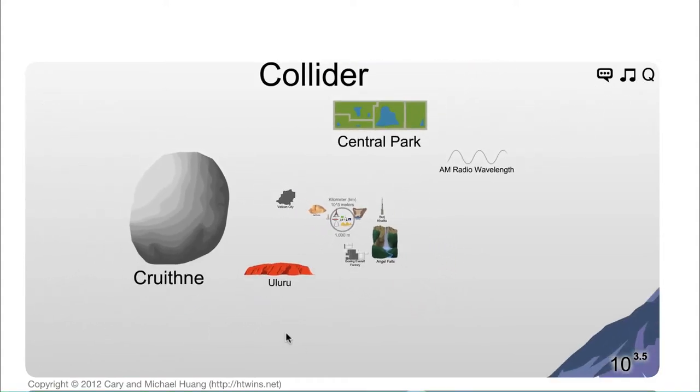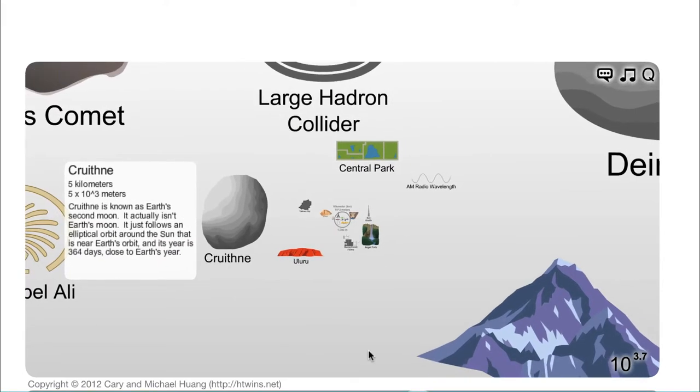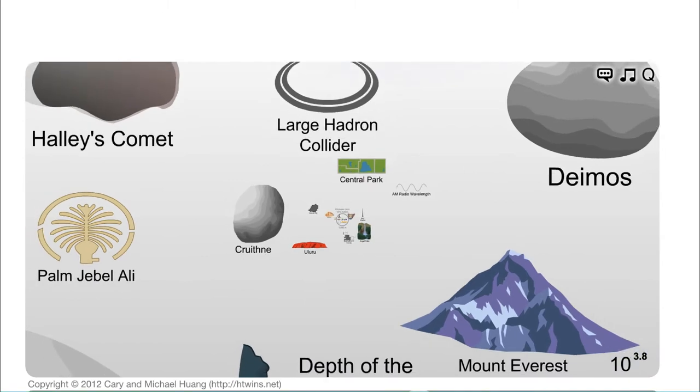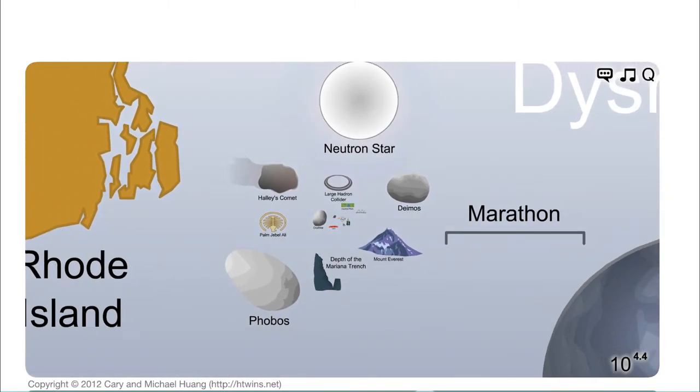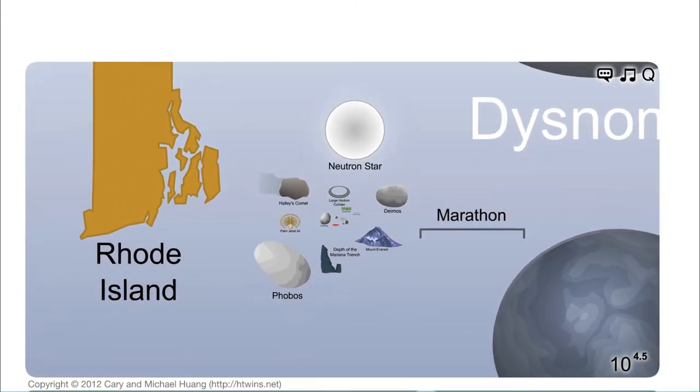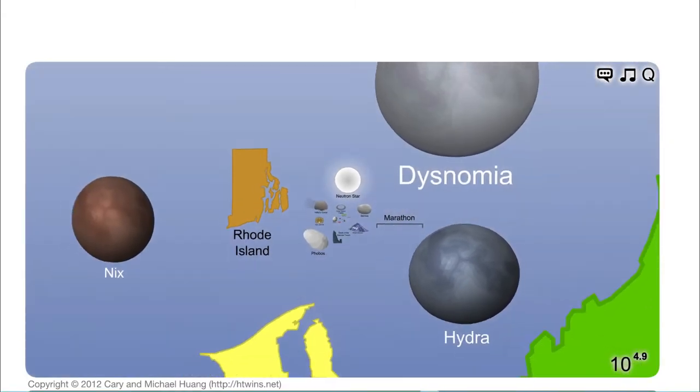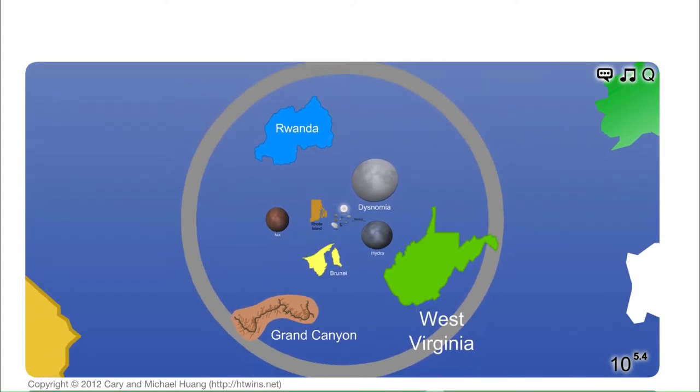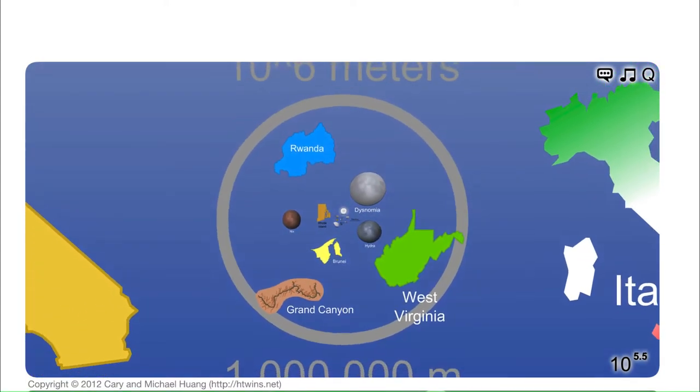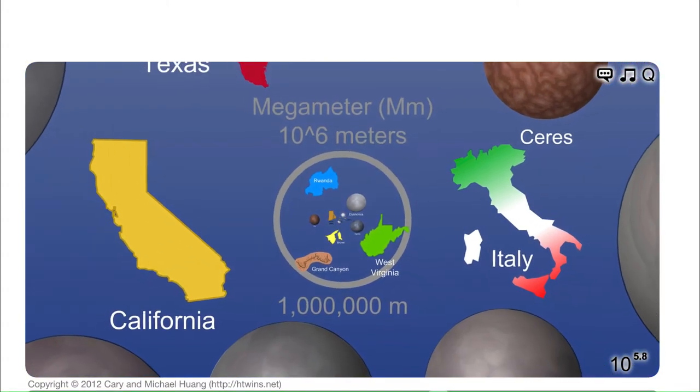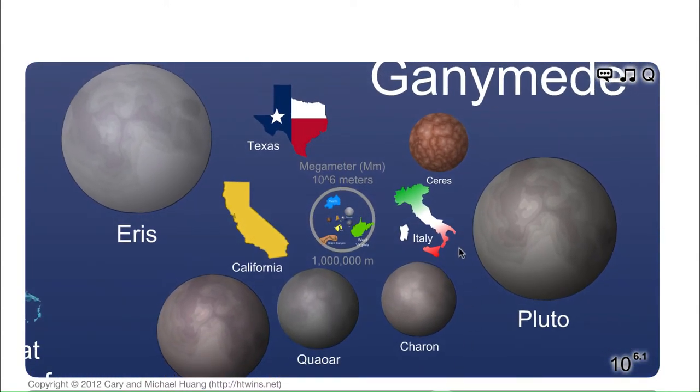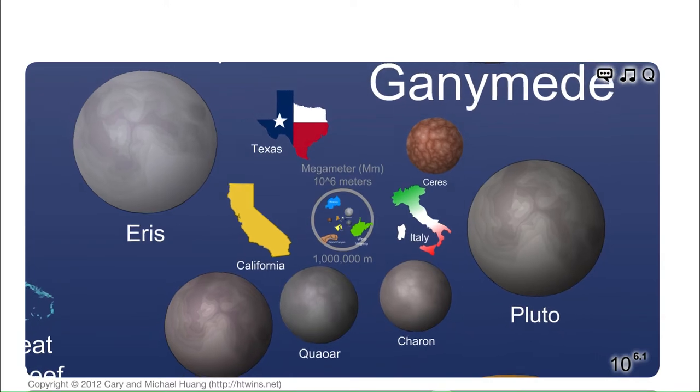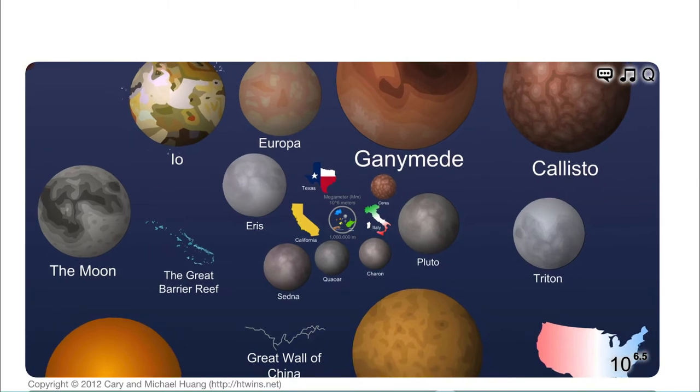We'll start to get out to some astronomical objects so you can learn what some of these are. This is actually one of the objects that orbits in about the same orbit as the earth so it's actually kind of a second moon of the earth. We see Deimos one of the moons of Mars, Halley's comet, very famous comet coming back every 76 years and the approximate size of things like a neutron star smaller than the state of Rhode Island. Now we're getting out to a few more objects that we know. Nix and Hydra are two of the moons of Pluto and again are smaller than many states here in the United States and smaller than for example the length of the Grand Canyon. Now we're getting out to some of the larger states things like California. We get to start to see the asteroids, the largest asteroid now one of the dwarf planet Ceres is visible. Pluto and Charon and Eris some of the objects out in the Kuiper belt.